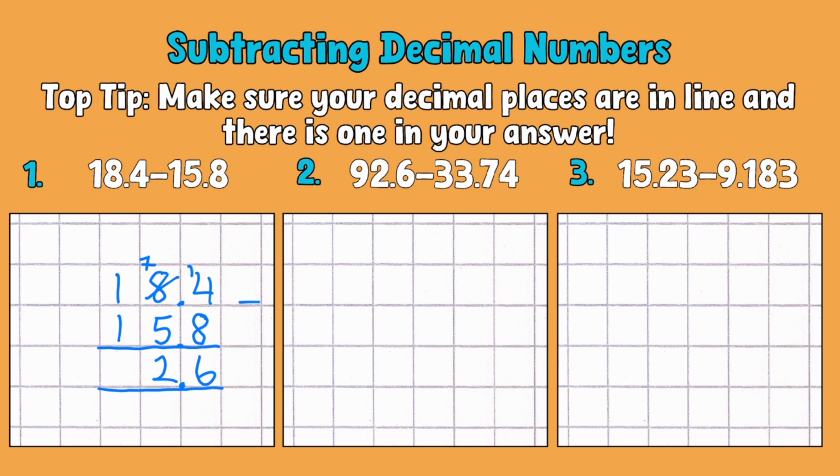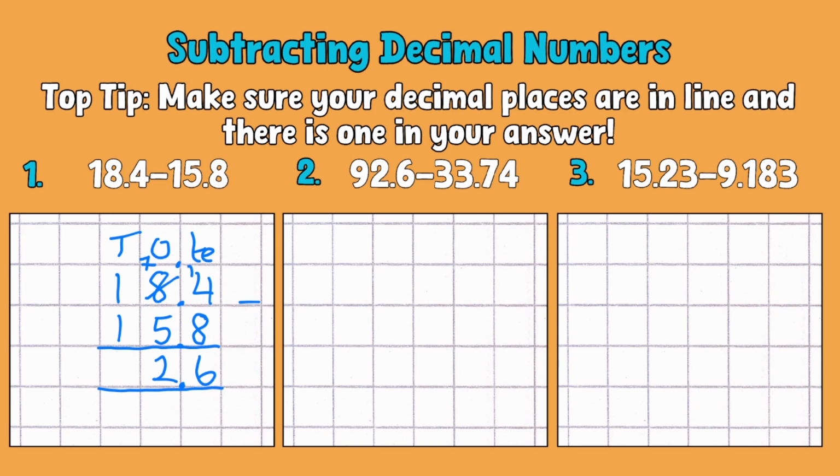And this example only had tenths in it. So if you wanted to, you could write in your place value headings as well to make that a little easier for yourself, but that's entirely up to you whether you want to do that. I would recommend it if it's your first time trying it, just to make sure that you get everything in line. Okay, let's move on to our second example.